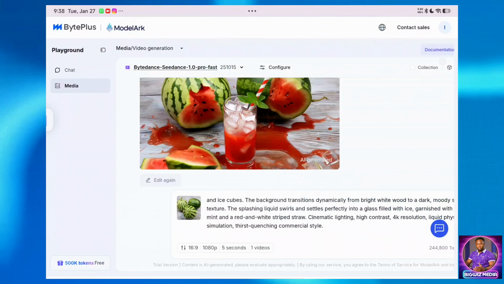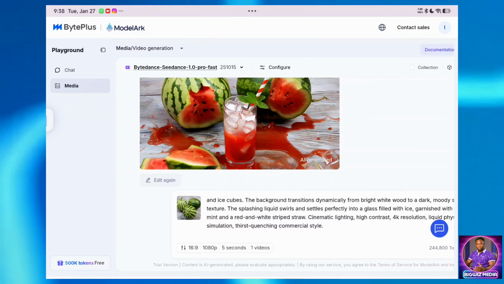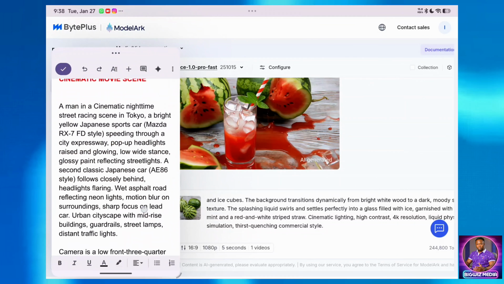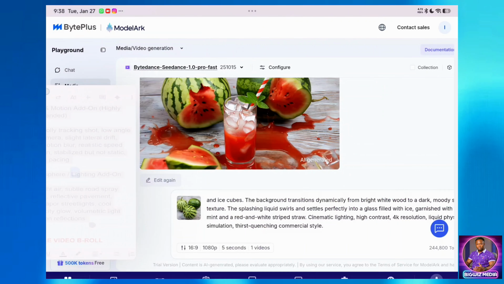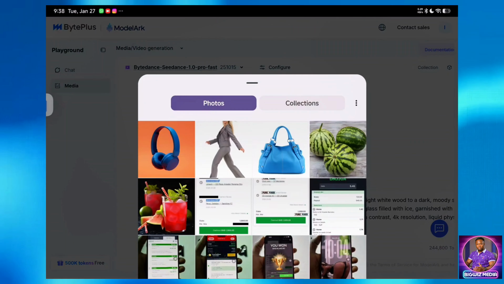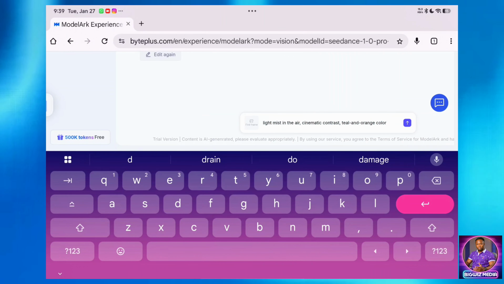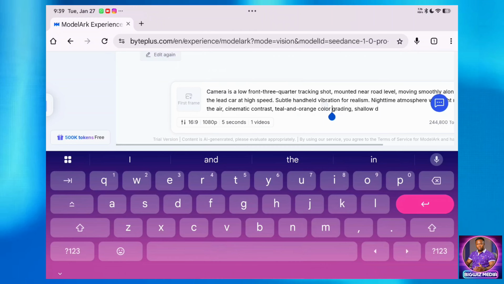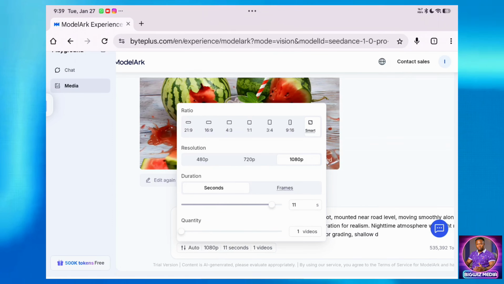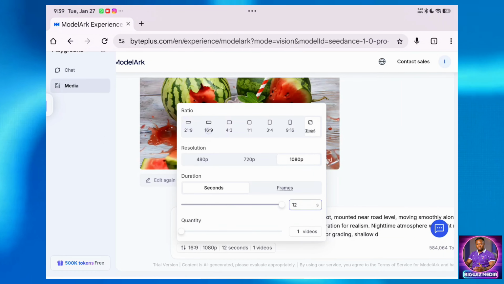Next, I'll demonstrate a cinematic movie scene using only a text prompt. I won't upload any reference frames this time. I'll paste a prompt for a high-speed car race. Set the duration to 12 seconds and the aspect ratio to 16:9.